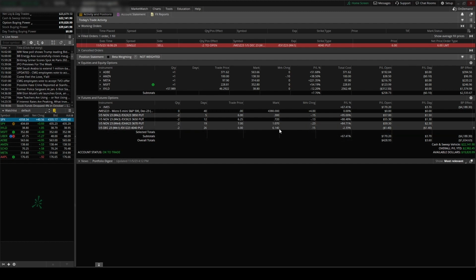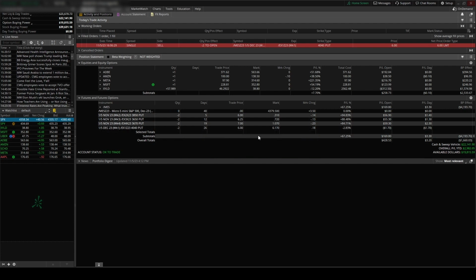So that's how much money you would lose if you bought it back right now at 6.14. And because we sold it at $6, we want to always sell high and buy low. The lowest price we can get is 0, obviously. And that's what we want. When these expire, they go to $0 in the market price. That's why when we sell it at $6 and we buy it back at $0, we make the full profit.